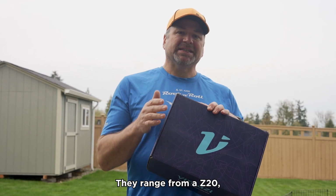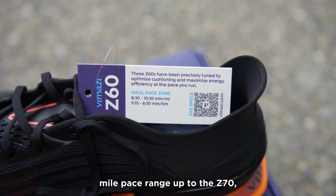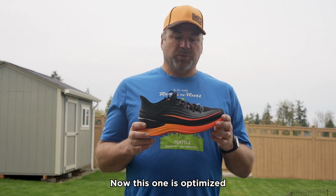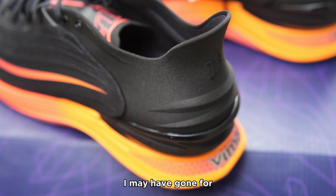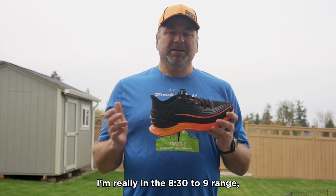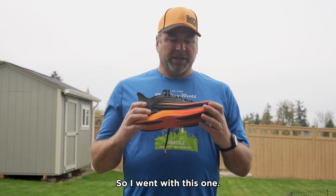They range from a Z20, which is a 4:30 to a 5:30 minute per mile pace range, up to the Z70, which is a 10 minute to 12:30 per mile pace range. My pace range is Z60. Now this one is optimized for the 8:30 to 10:30 range. I may have gone for a little bit faster, but I figure for most of my 10Ks and things like that, I'm really in the 8:30 to 9 range, maybe a little slower at times. So I went with this one.